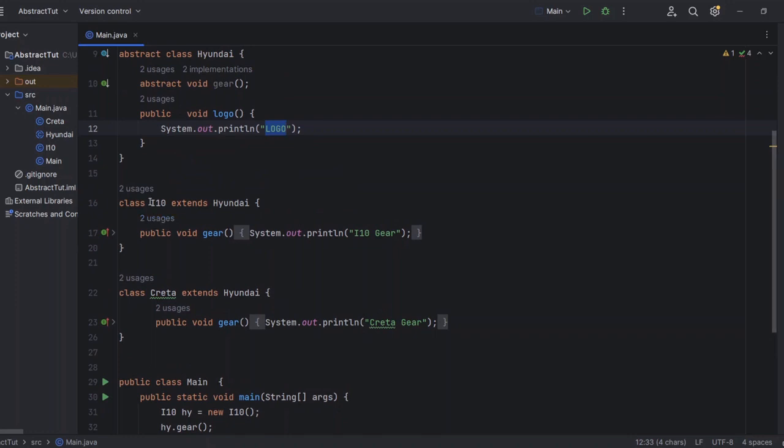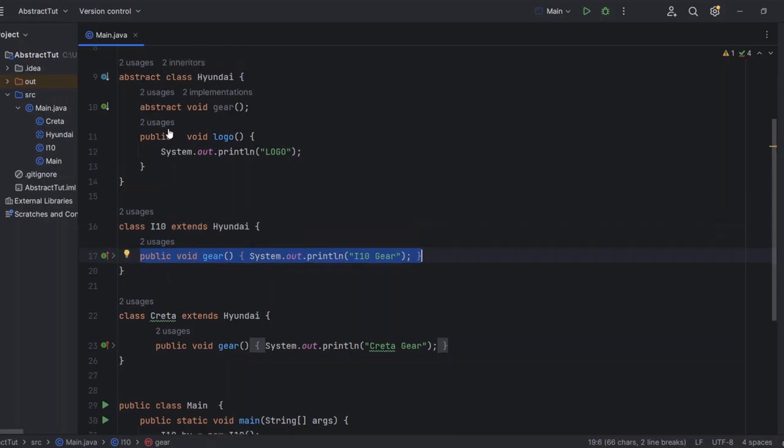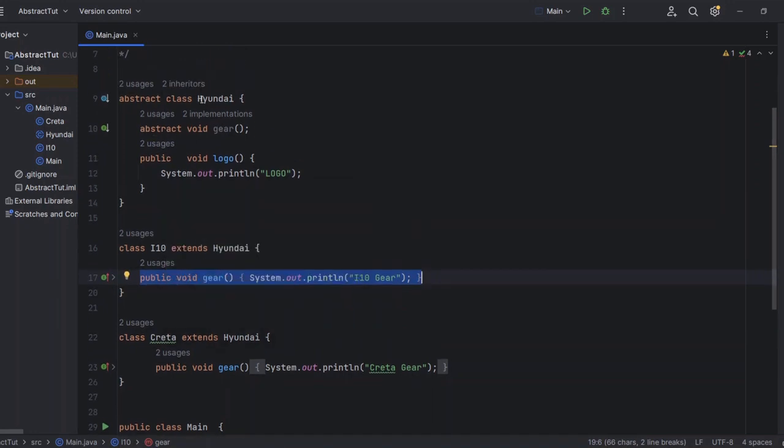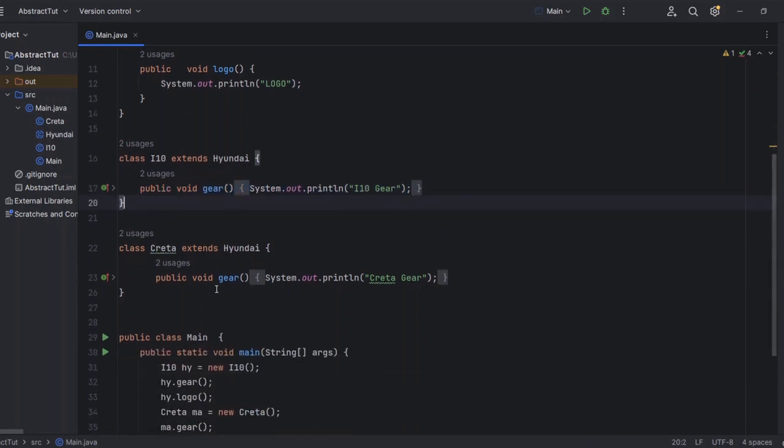So what we have done now, if there is an i10 and then there is a Creta class, if you recall my previous lecture, the subclass which extends the abstract class needs to provide the implementation. So what we did, the Hyundai class has been extended by i10, and then we have provided the implementation of its i10 gear.